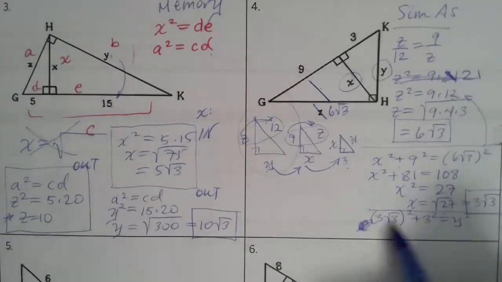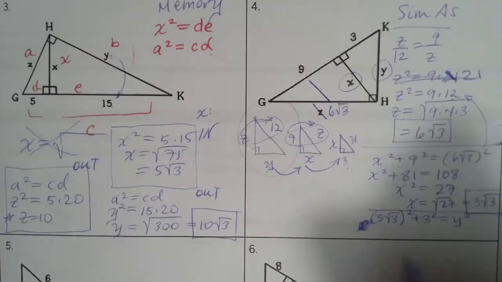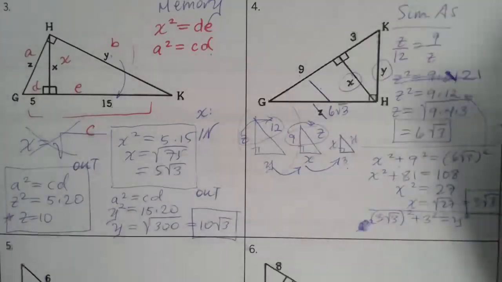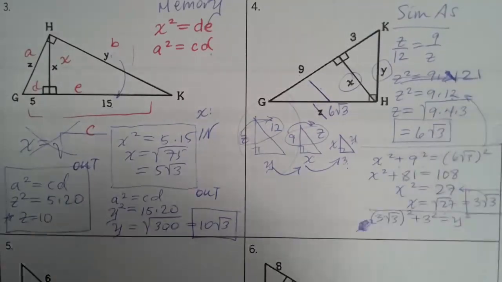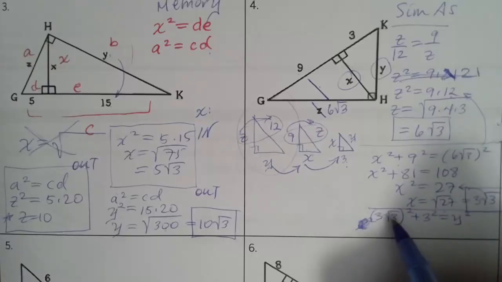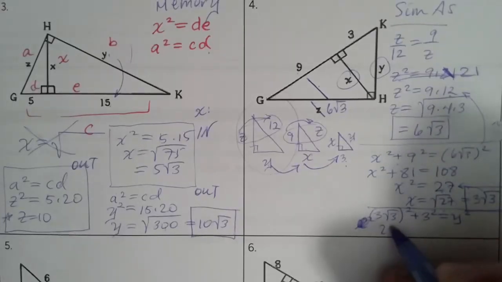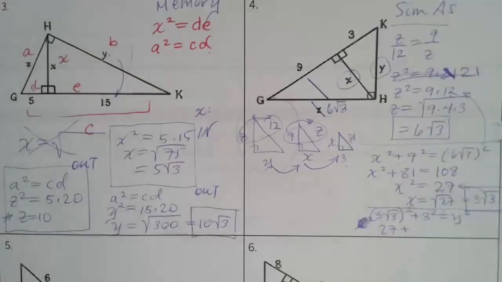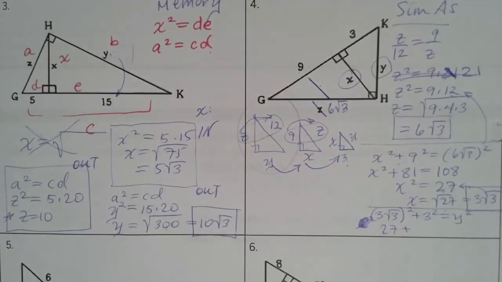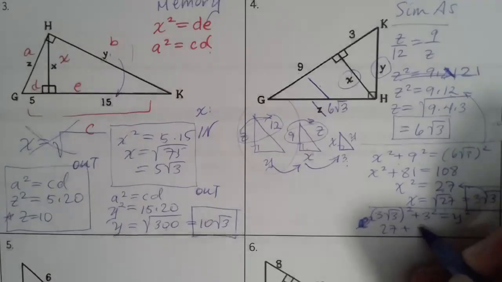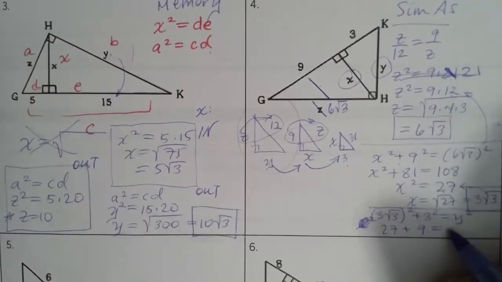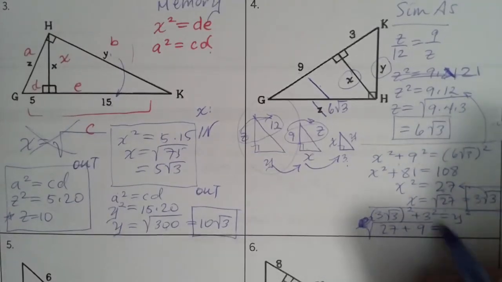And 3 root 3 squared, we already said earlier, well, no, we have not said that, I'm sorry, is actually going to be 27, right? So we'll take 27. Look, you can literally see, like, this is x squared. X squared is 27. It says so right there. So I'm going to put 27 here. There's no extra work, right? If you're paying attention to what's going on, you can avoid doing a lot of work, right? Plus 9 equals y squared. If you're intentional about what you do, you can avoid a lot of work.